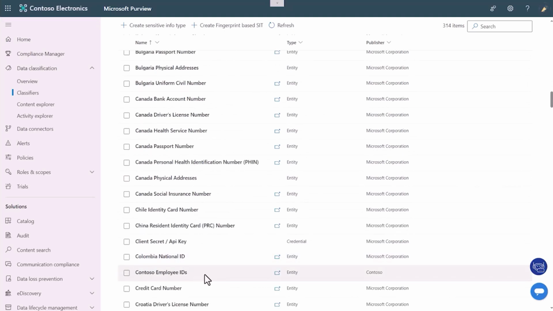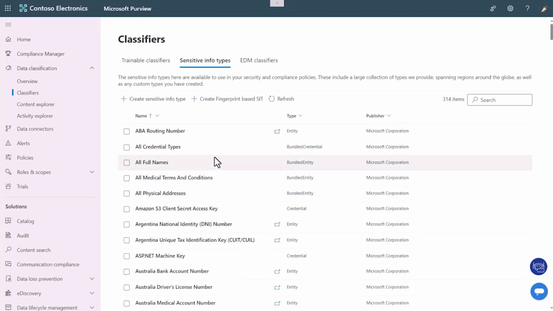There's some quite elaborate pattern matching if you want to read the Microsoft documentation to figure out how to do it. You also can look up the documentation on how to do an exact data match, and then the trainable classifiers. But that's what I wanted to show you was sensitivity labels, and think of them in the form of a copilot for Microsoft 365 that you might want to classify data for its use within the copilot ecosystem. Let's return back to the lesson.